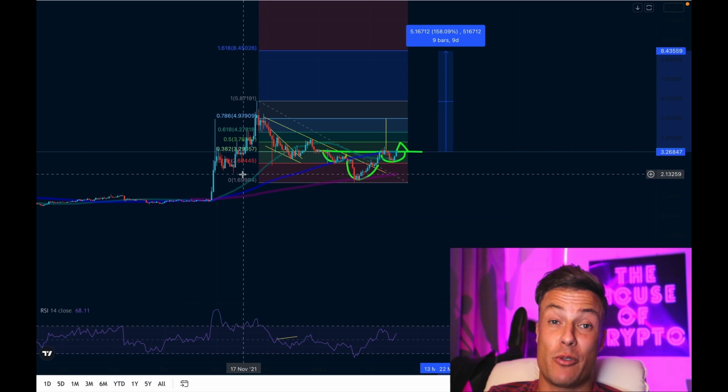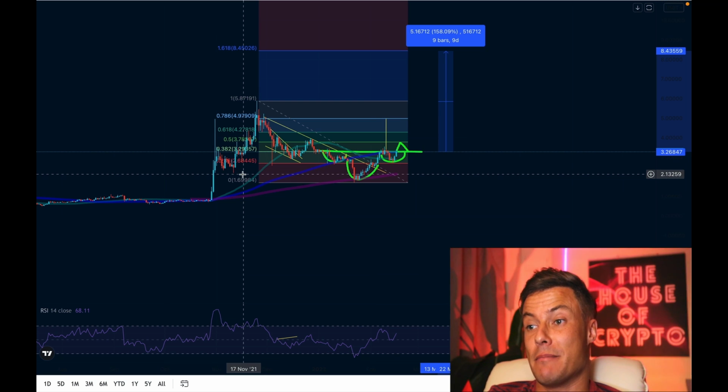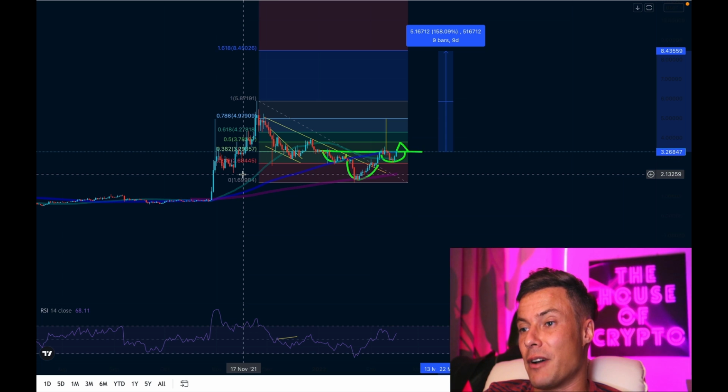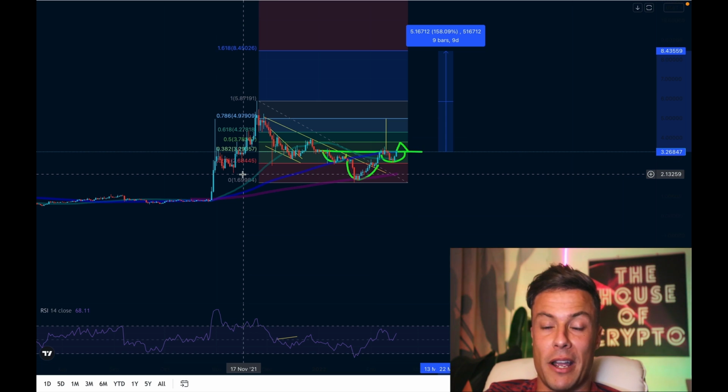But what I'm seeing on the Bitcoin chart, as well as the rest of the cryptocurrency market, is we're moving out of fear. The fear does exist right now, and the fear is actually a good time to buy. Psychologically, it's stopping a lot of other people buying, but that's fine because that's when we want to be buying, not buying greed, but buying fear.